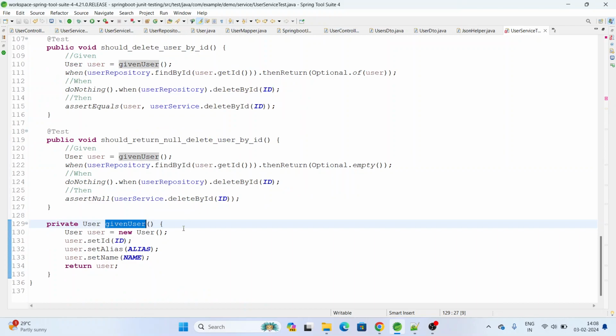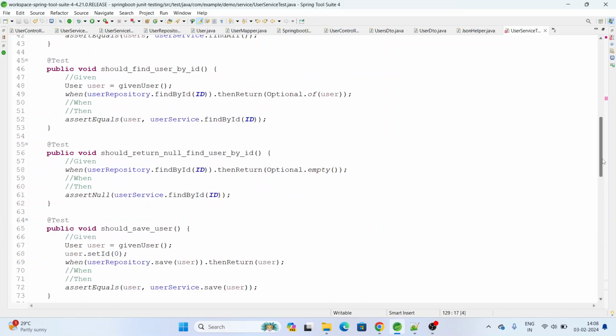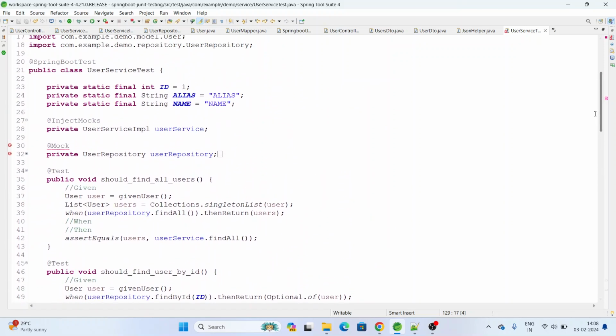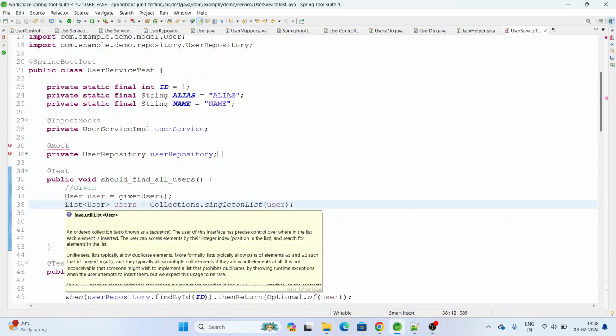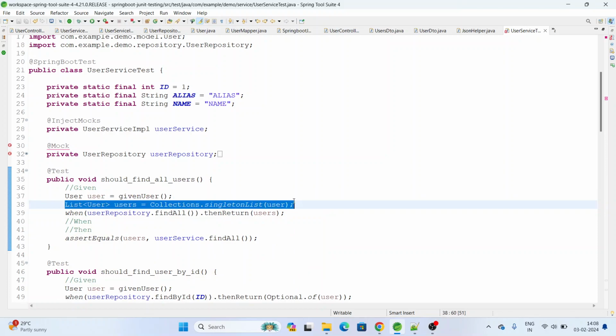So given user is creating a user object, and using the same user object it is creating a collection, a list of users.